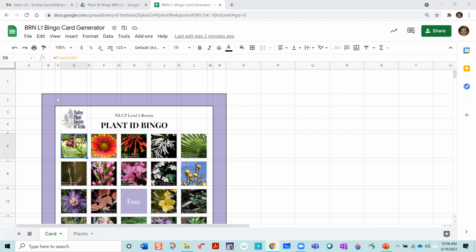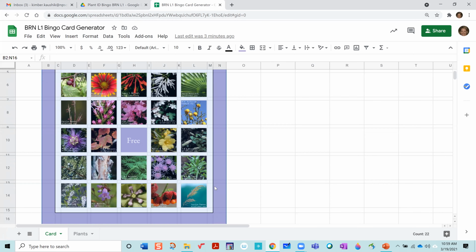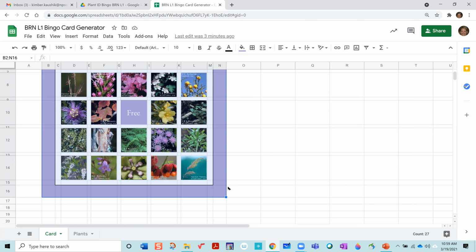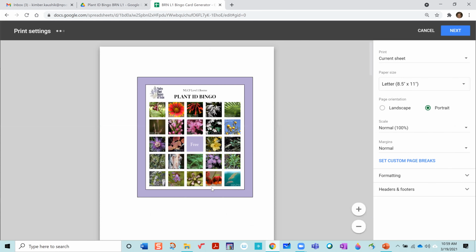Okay, so what I want to do is print this card just like I did with the cheat sheet. So I'm going to select the part that I want to print. I'm going to include the border and then Control P. Now you see that it's not centered.